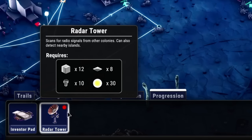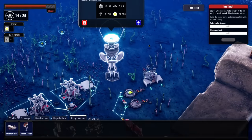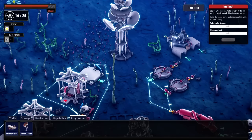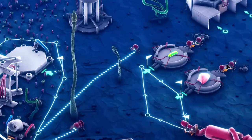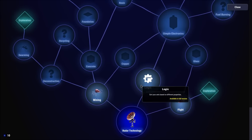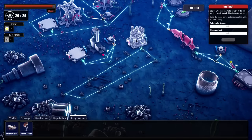We'll get the radar tech set up somewhere where all can see it, right back here. Do we have everything? We don't — we need more plates and screws. Well, that's convenient because those are the workers that died. We'll go ahead and queue up a whole bunch of things so we can get all the workers going over here. Let's send the small guys over there too because they could do a good job.